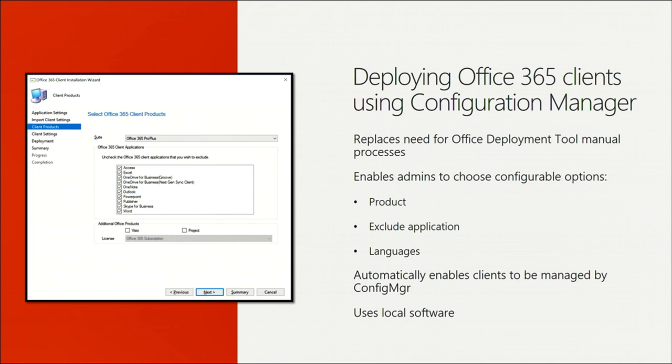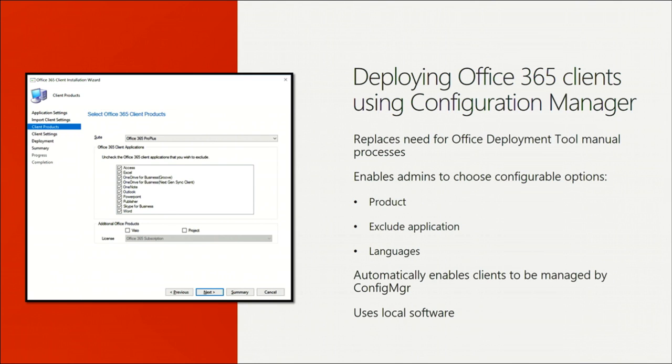And not only are you able to include Project or Visio, but you can specify what type of license type these are going to be using. So are they the Office 365 online versions, or perhaps the click-to-run versions that still use perpetual licensing that we introduced around a year ago? From here, you can also configure the additional languages. And again, these packages can be created for specific business groups, as Ramesh will demo.